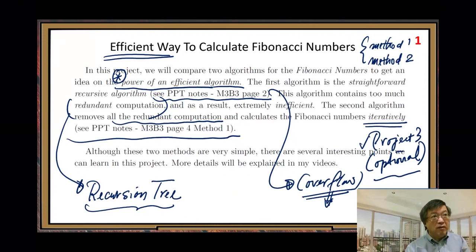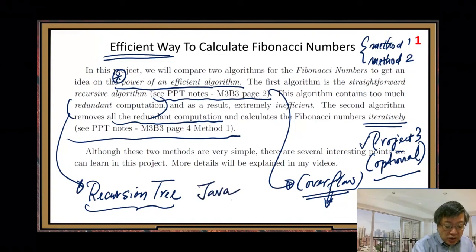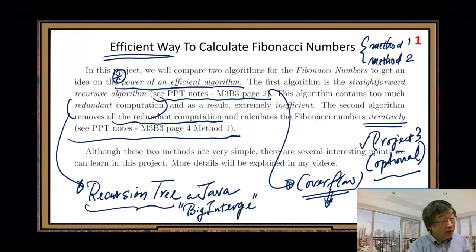So we use Java BigInteger. Oh, I haven't uploaded a BigInteger example. I need to upload a Java class called BigInteger example. I will upload it. Then in my video, I can run that example to show you why we need to use this class in this project. So this is another important technique we need to use in this project.